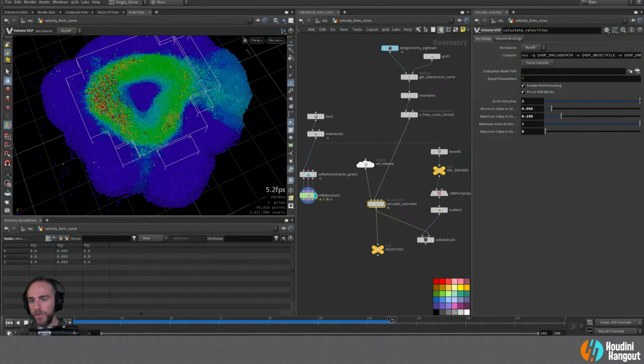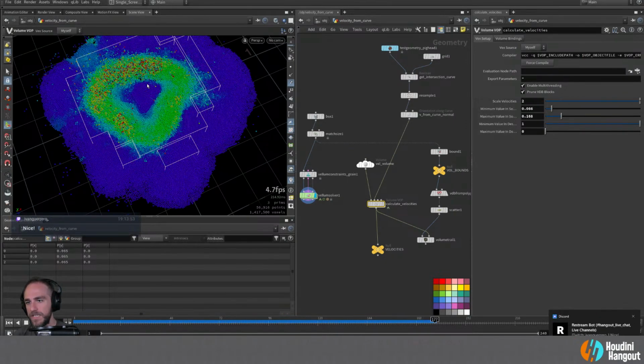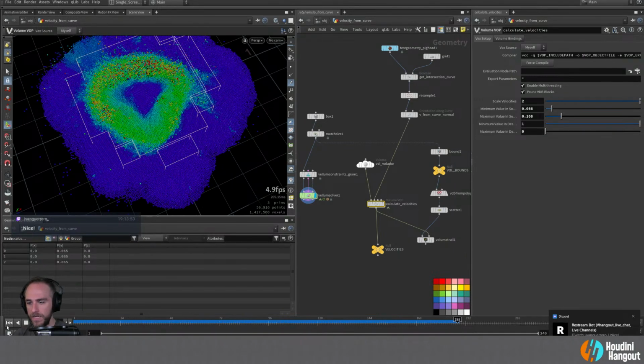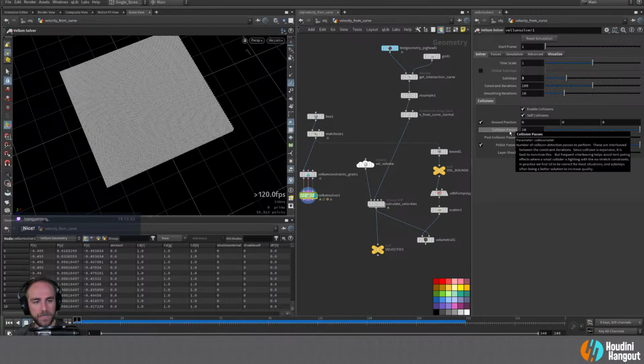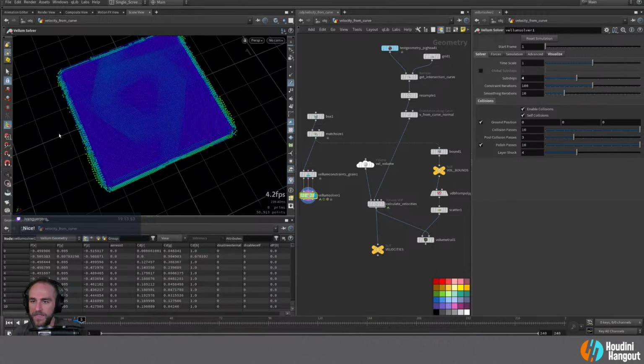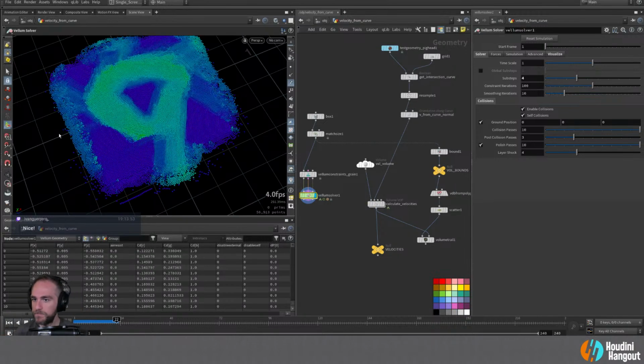Now, I think what we're seeing here is actually a little bit of instability maybe in the Vellum solver. All right, let's go a little higher with our substeps. I think that'll be a little bit better in the long run for our simulation.